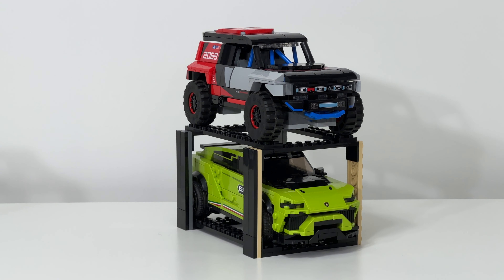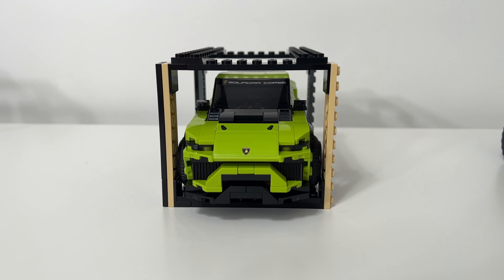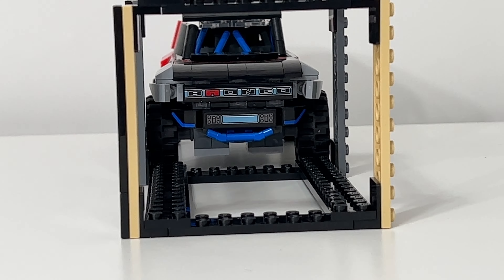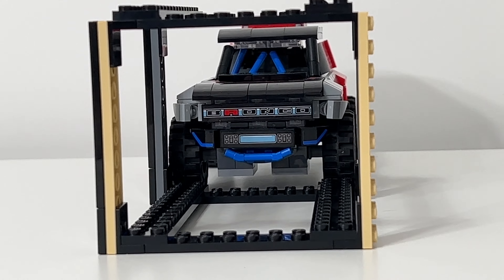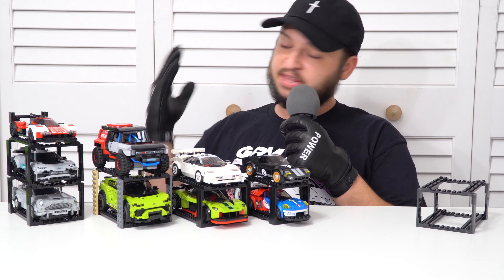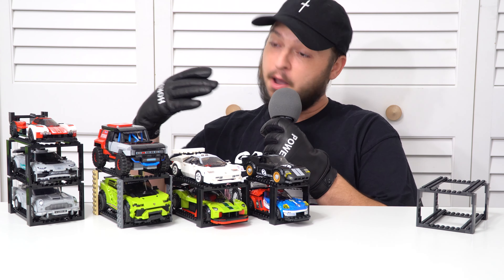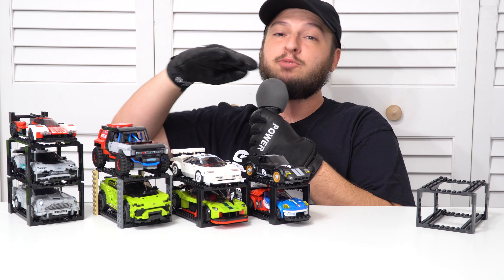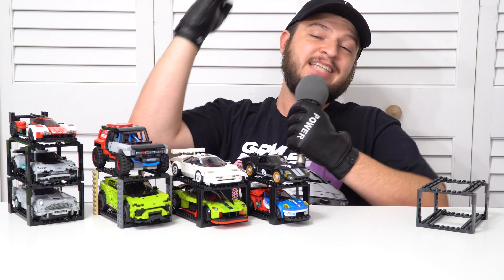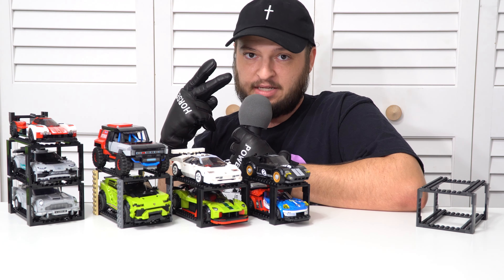Finally, we have the special edition for the secret models, which are the extra large Bronco and Uris SUV Speed Champions. These are quite chunky and need a little extra room, so instead of the 1x8 tiles for the base model, you'll use 2x10 plates, which you can then put tiles over. The only reason my 2x10s are not black is because I don't have any in black. The Uris is a normal 8-wide Speed Champion — it just has wide tires — but the Bronco is nine studs wide, which means the wheels don't fit in the stand.